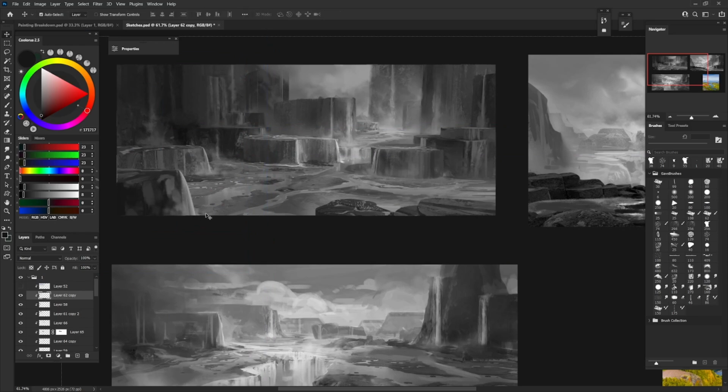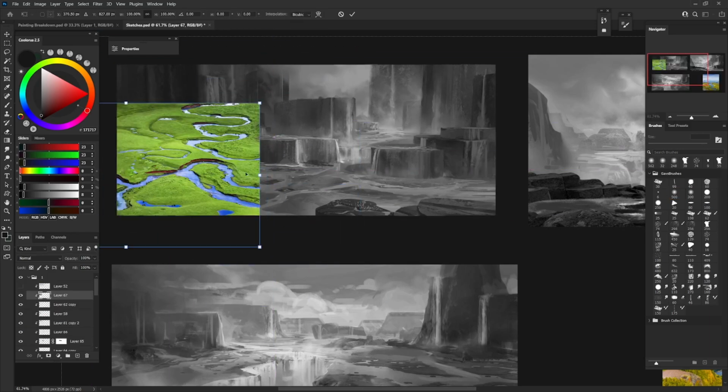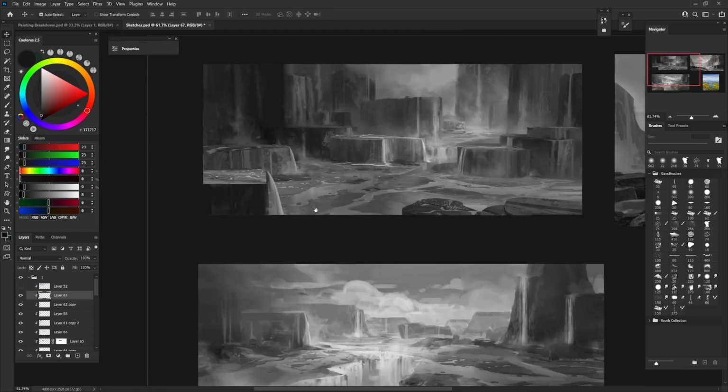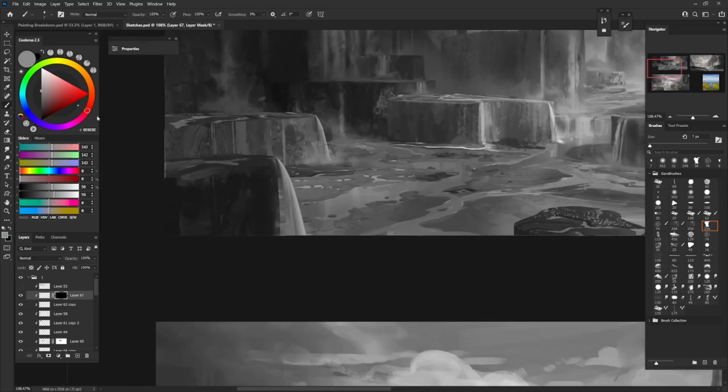I was just cleaning up that layer, so I just had the waterfall on its own. There were all these other remnants. And yeah, you've another example here of using a photograph. I'm just warping it into place, and paint masking it back in then, and just simplifying some of the detail, just to get it to work with the flow and direction of where that waterfall's going.